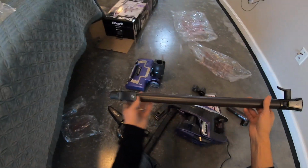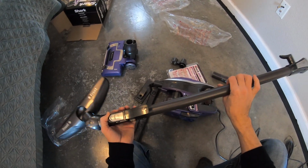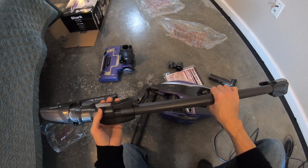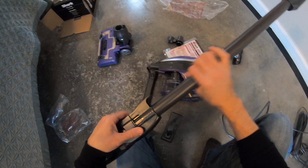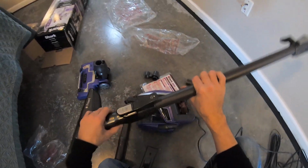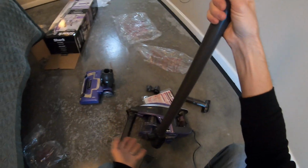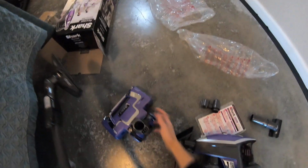This also has the cord thing right here. So if you were going to hook storage. It says hook storage here. That's interesting. I've never noticed that before. I guess you could store this on a hook too, hang it from there like that. But anyways, let's have a, where's the other cord part? Oh, okay. I was looking for that.